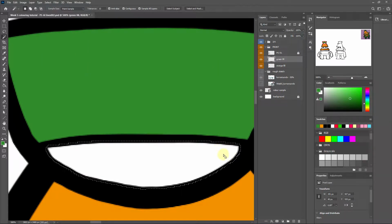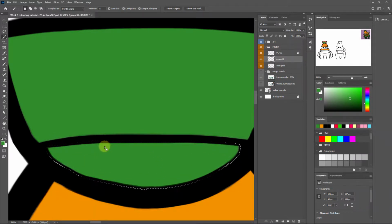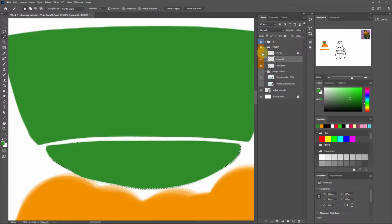So it expands it. And this time, instead of switching to the paint bucket, I'm going to hold down Alt and hit the backspace key on the keyboard. What that does is it fills the whole selection in with the foreground color. And what it's doing is reading that selection instead of the actual line work. So if I turn off the outline layer again, you can see that's filled right to the edge.